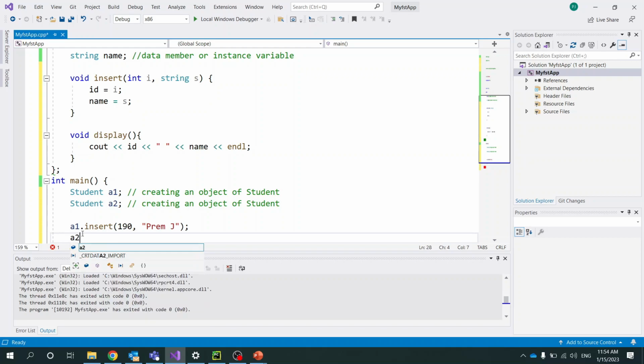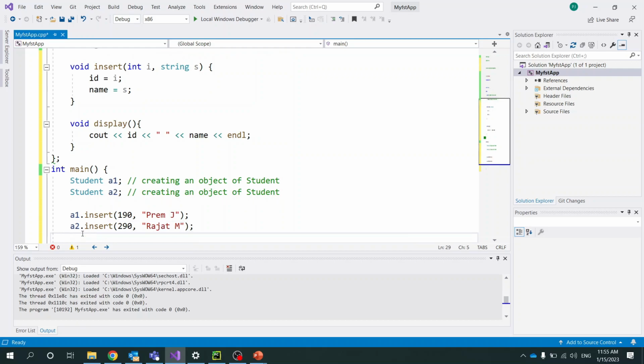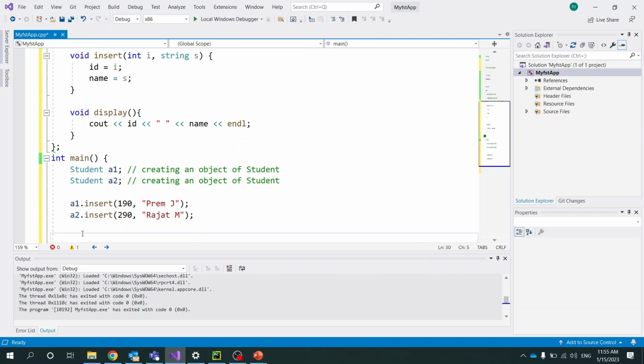For another object, a2.insert, here we can say 290 comma Rajat M. So these two values we are going to insert using objects a1 and a2.